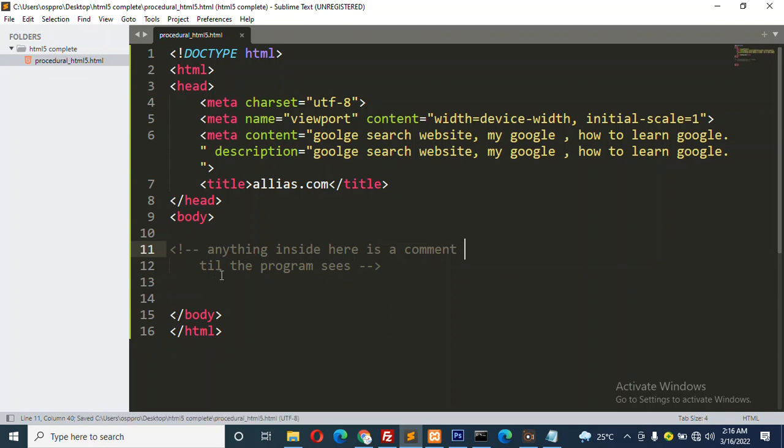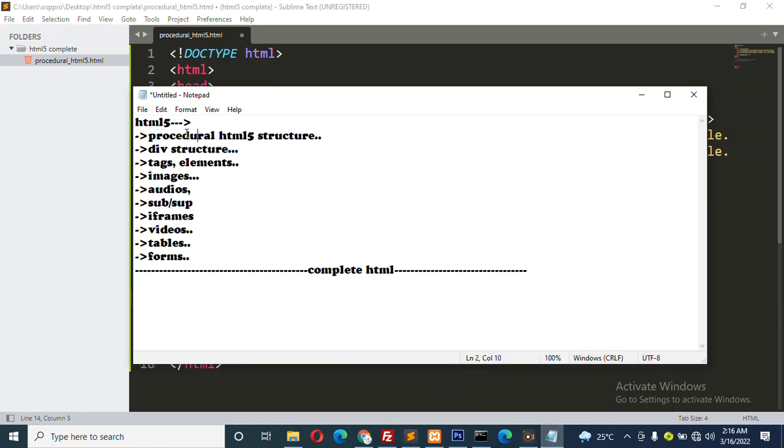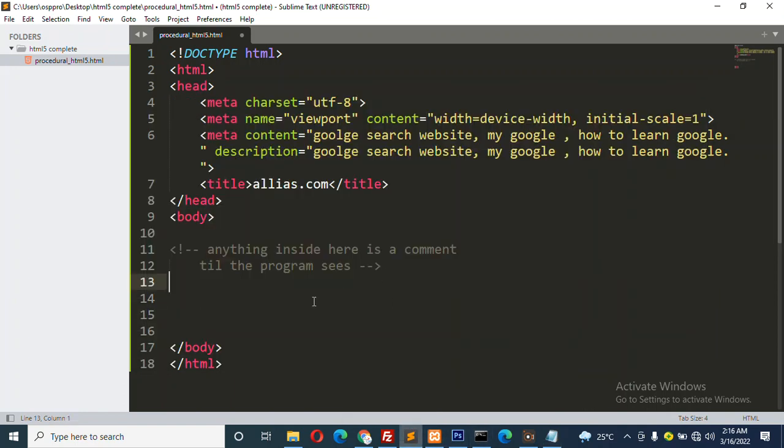So just put that in mind, that anything you type inside there is going to be a comment in our HTML. And if you go back to the browser and try to run our program, we shall not see anything. Instead, here on top, we shall change it to something of that sort. Is it okay? So you put that in mind, that comments always help us in that way. So if I may proceed with our stuff, let me just try to break down the HTML procedure very fast, and we have this sorted out.